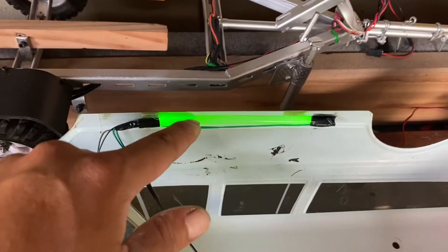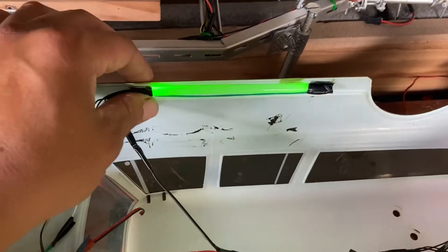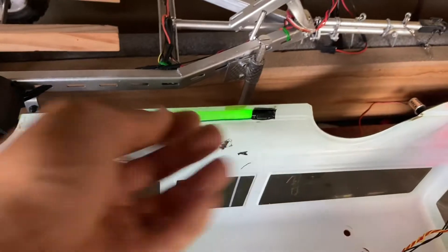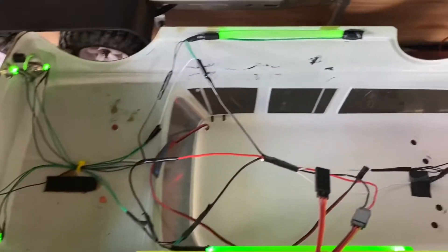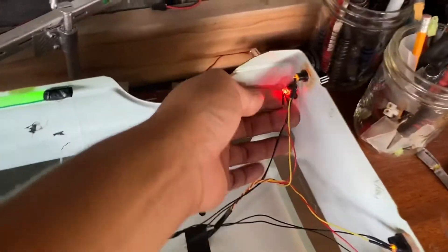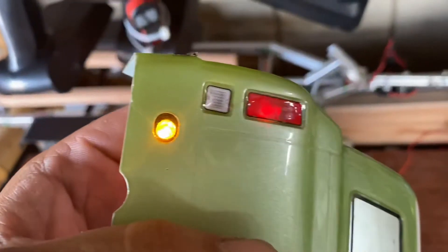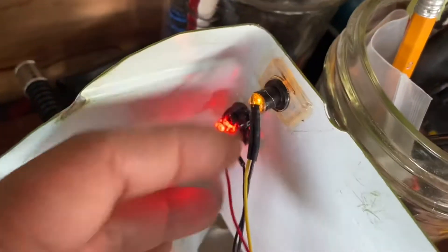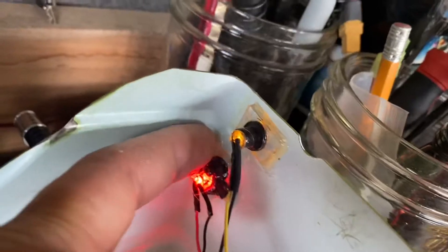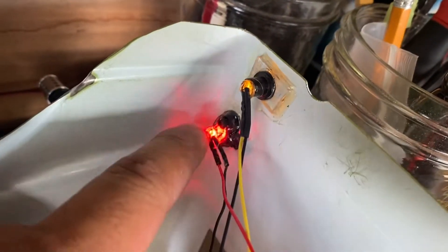Nothing special — just some green lights in the front that kind of match the theme. I made a little underglow tube out of a straw: put two green lights on each end, tucked the wires as best as possible, and soldered the two ends together. For the rear, the body doesn't come with buckets for the tail lights, but I used some other things I found around — put a piece of lexan in there to make it look like a lens or housing. It had the red sticker, so I left everything as-is on the body and added a couple of other housings, super hot-glued them on.